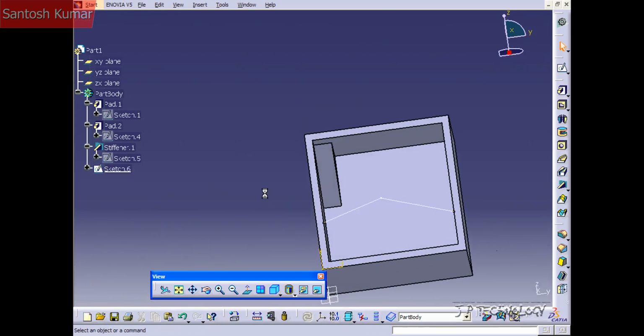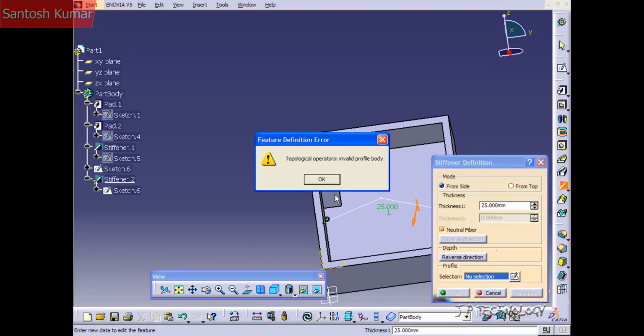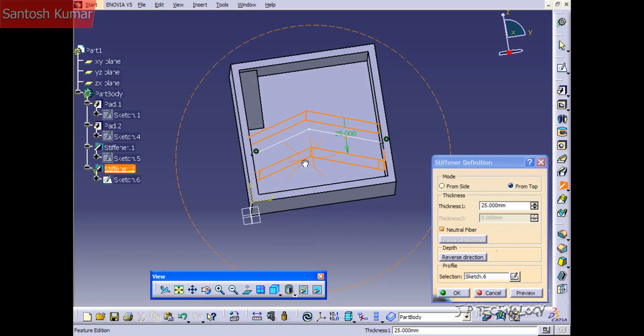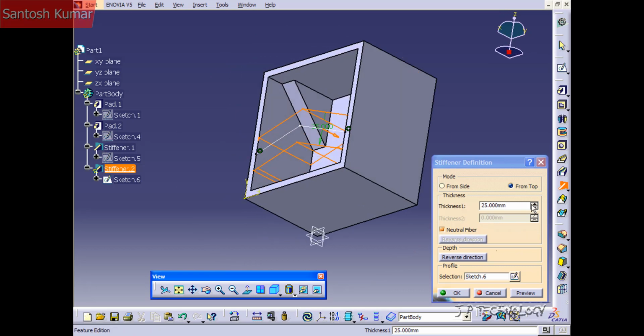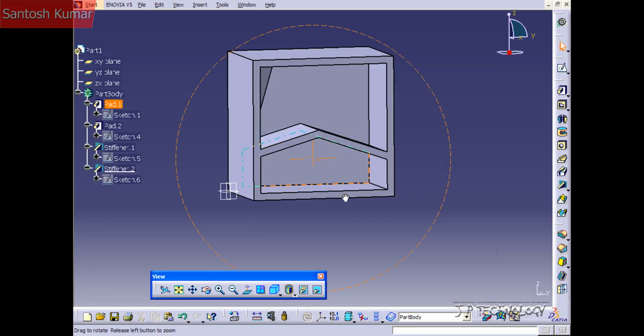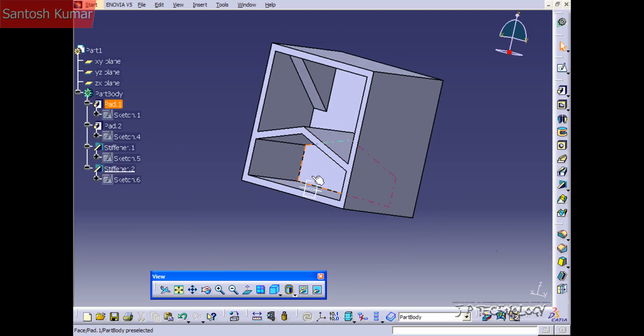And we'll go back up, and we're going to create a Stiffener from here. Now click OK, and click from top. So now we're able to create the Stiffener from the top in this mode. So let's bring this down to about 5 millimeters for the thickness, click OK. And now we've made a Stiffener in here for about 5 mils. So what the Stiffener does is we're allowed to just use one sketch line, and you're able to create kind of like a Stiffener inside the part that adds like ribs and whatnot.